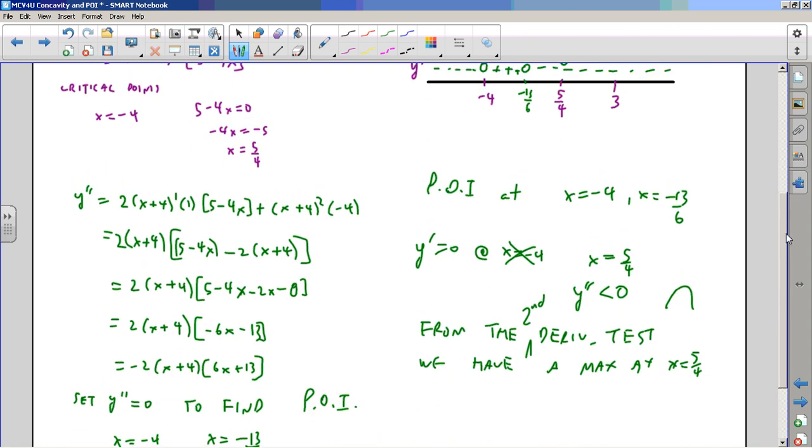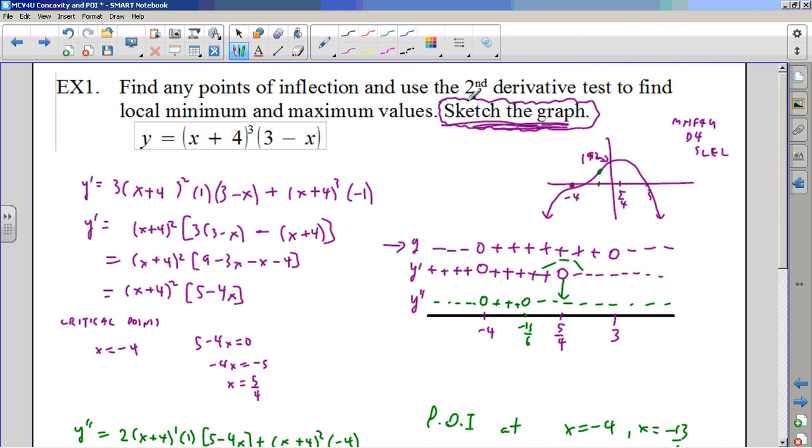And then now we should be able to do a good sketch of the graph, right? Instead of doing that, I'm going to use the fairly decent one that I started here, just to be a little bit cheatsy. And I should get the y values, but I don't care too much. I should do that. Do I have them here? No, I don't even have them in my notes. So, and this was -13/6. This is a POI.